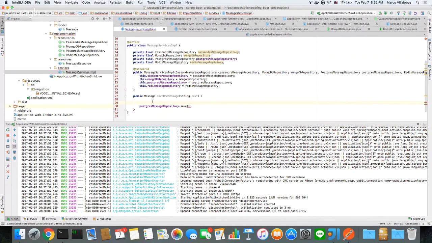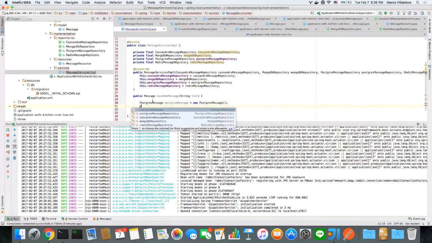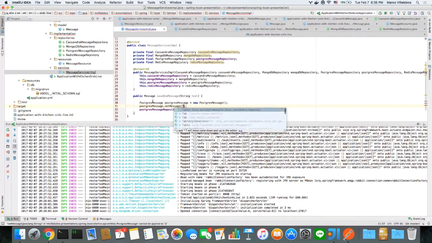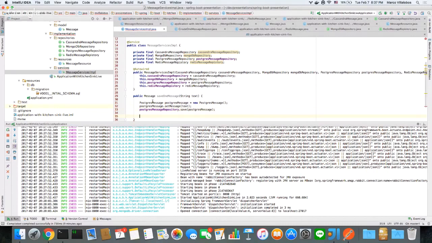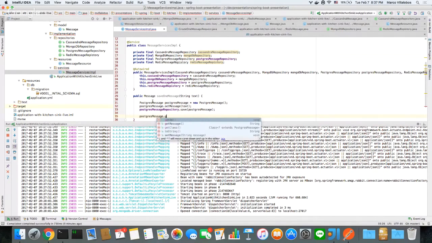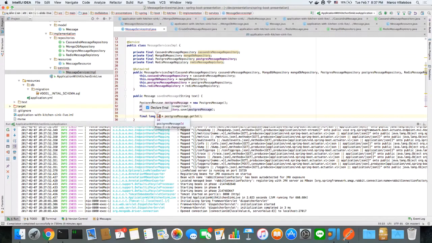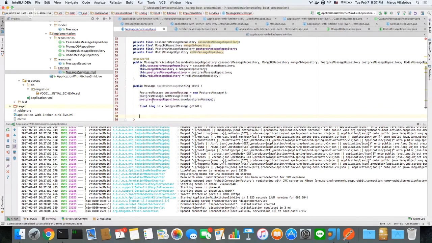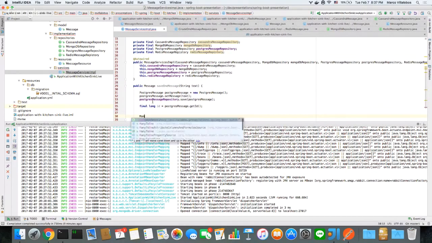So, okay, let's come up with a Postgres message. It's very boring, isn't it? We'll save that. We'll get its ID. We'll reuse that ID for the other messages.